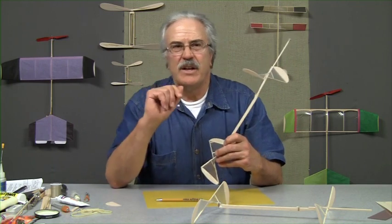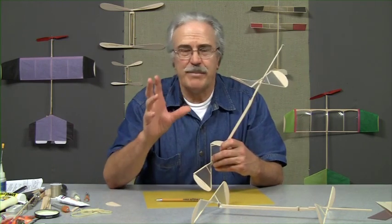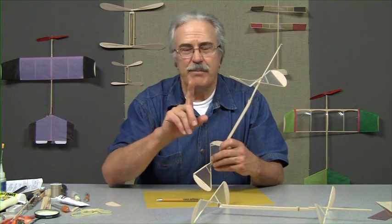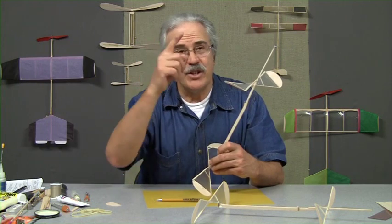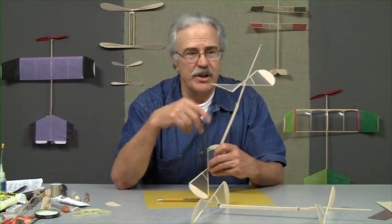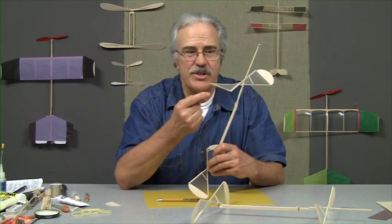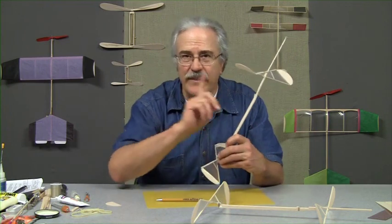If it's moderate, you're going to see this type of flight pattern typically. It's going to fly up pretty straight to the ceiling. Then the bottom is going to start to rotate in one direction, and then halfway through, as the torque wears down on the motor, the gyroscopic forces are not as strong, and so the bottom will start to rotate the other way.